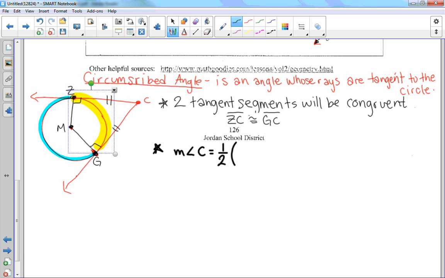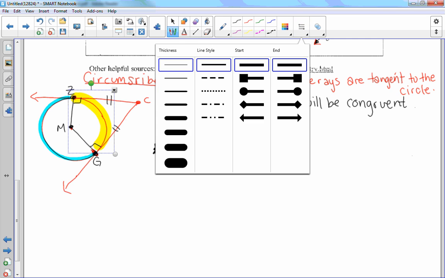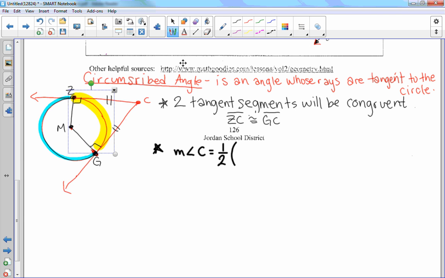the major arc. Now, we actually need 2 more letters in order to label this major arc so we know which way we're rotating. Because I can't just say ZG, because both arcs are actually ZG. Okay, so I need one more letter out here. What letter do you want? Okay, I heard Y. I heard a Q as well. And I heard W. What is the W in the minor? Okay, so if I have one more point that I know which way I'm rotating, I'm going to move from Z to Q to G. So that's going to be my major arc. Z, Q, G. My major arc minus my minor arc, which now I have 3 letters so I know which way I'm rotating. Z, W, G. Okay, when you subtract them and divide by 2, you know your measurement of your angle C.